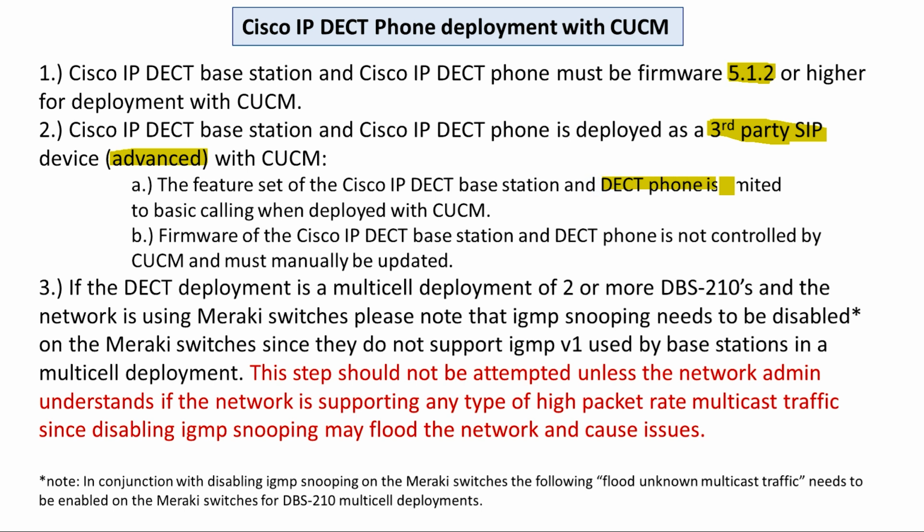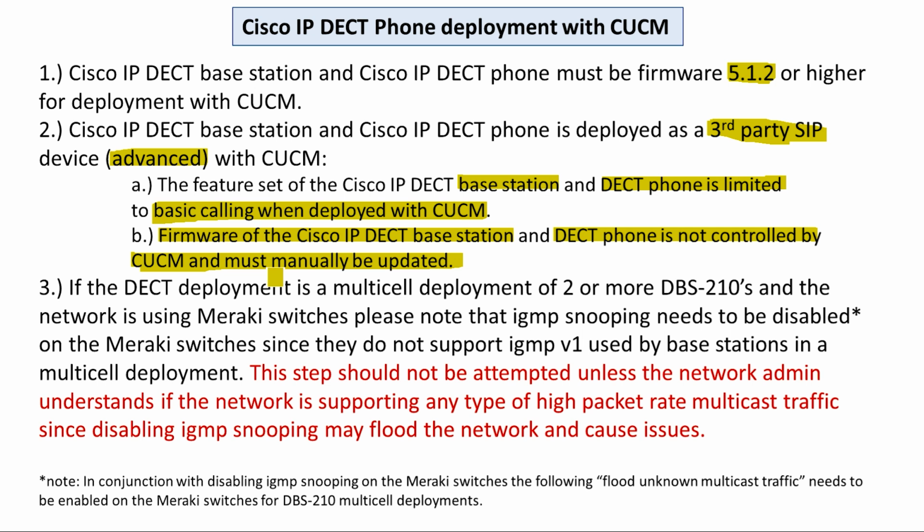The DECT phone base station is going to be limited to basic calling when deployed with CUCM, if you compare it to a desktop phone that's running enterprise firmware. The feature set offered with third-party SIP device advanced is very basic. Also, the firmware for the IP DECT base station and IP DECT phone is not controlled by CUCM. It must be manually updated on the base station itself.